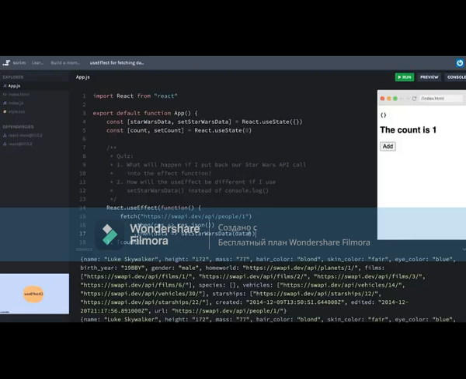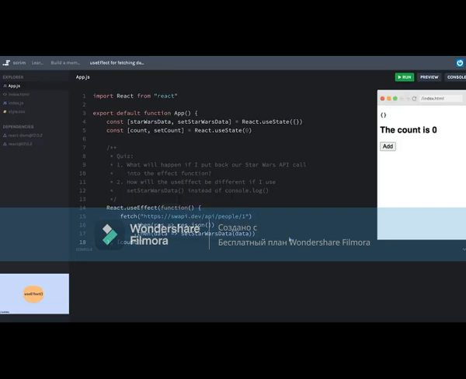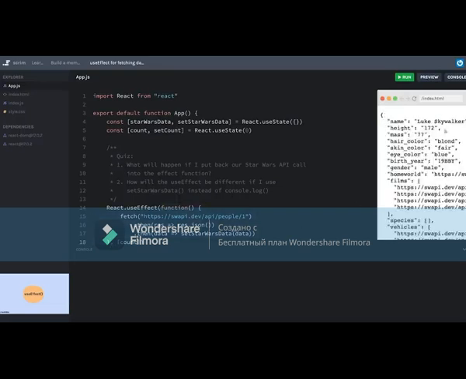The main difference, of course, is that we are actually going to be updating our state when we receive that data back. Updating that state is going to trigger a re-render of our entire component. However, that re-render will not change the value of count, and therefore will not change this array from one render to the next, and therefore will not rerun our effect. So let's hit save. We'll see that our data populated.